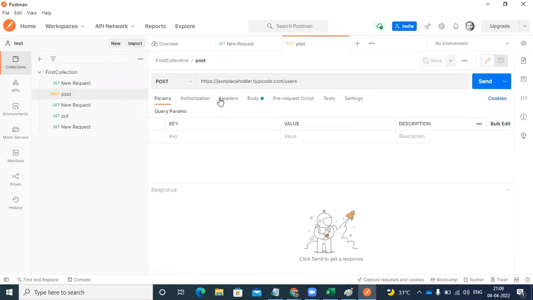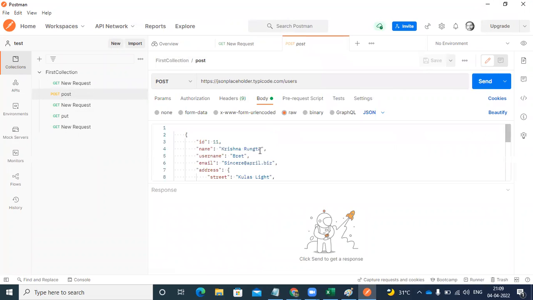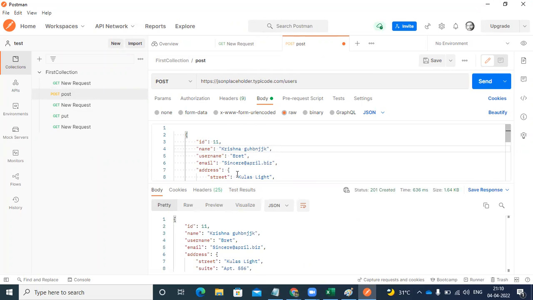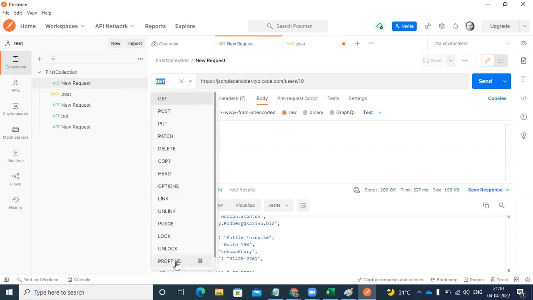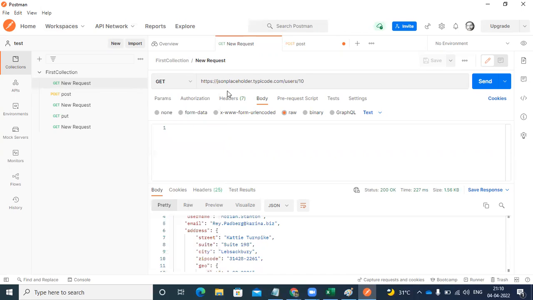Whereas for the post, I have to enter something in the body. This is the request. I will enter some kind of data in the body here and send it. In that post, I have to enter data, and it will use that data. In the get, there is nothing to enter. We can't send any data, and we will get some response. Likewise, we will have these many methods. Most of these will not be used by us; only the top 4 can be used. Tomorrow we will discuss all about this list.